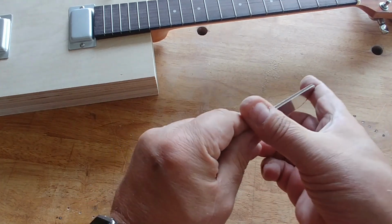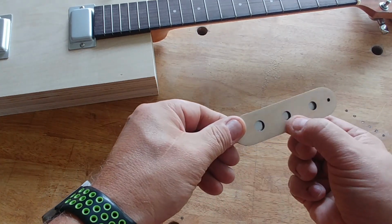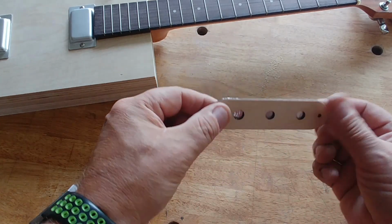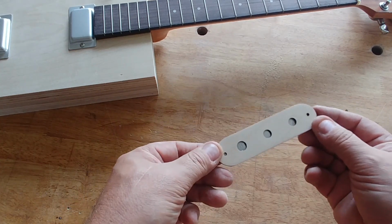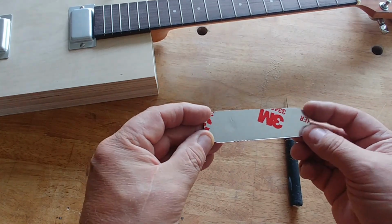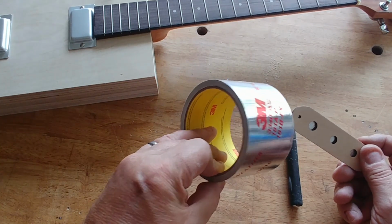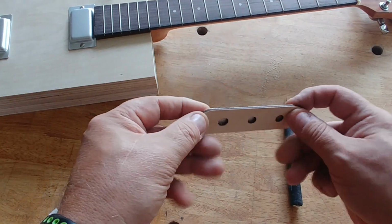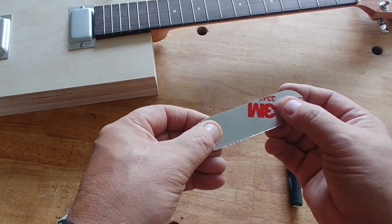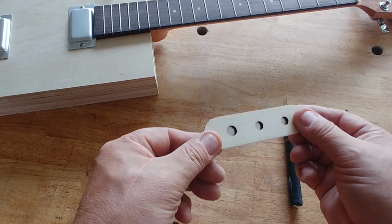Well, this is one way to make sure that all the grounds are common with the pots, the volume control, tone control, and output jack. It's also a really nice way to help prevent or reduce the amount of 60 cycle hum and noise that you see in the system. So this is not very expensive. That's probably a tenth of a penny. A roll of this is about $5 or $6, and it lasts forever. But we've gone ahead and applied that to the underside, and this is conductive aluminum, of course. So when you screw the pots on and the jack on, there's a common ground between all three of them, and that takes care of that.